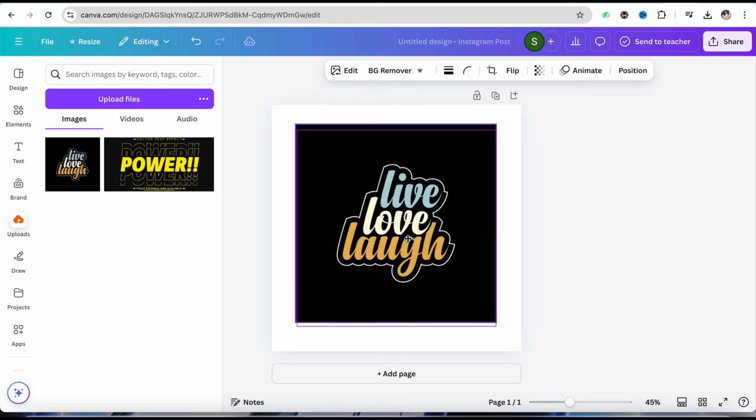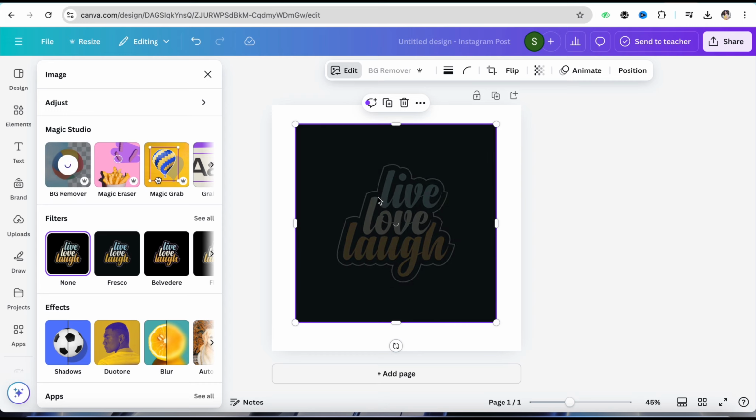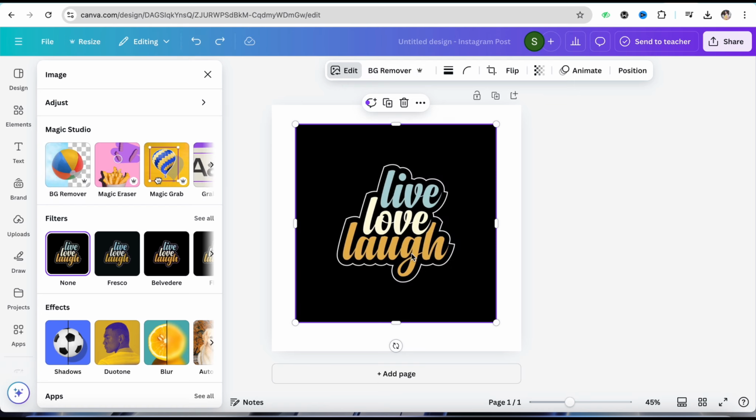You can also go ahead and click on the edit section and remove the background of this image, but I would like to keep the background because it is making this text more prominent, which is looking good.